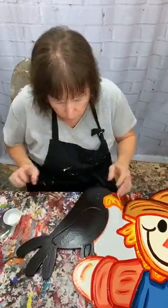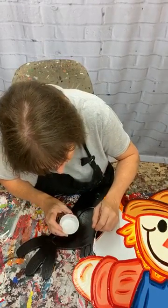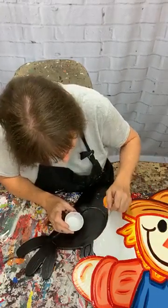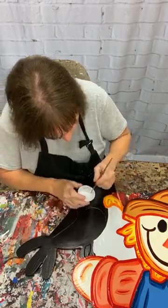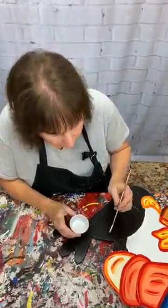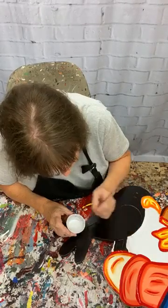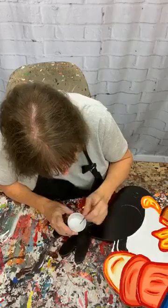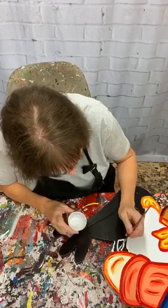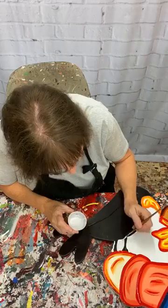So while I have the white on here, I'm going to cover this part up, because it didn't get covered when I was doing it with the bigger brush. That's the first thing I'm doing. Then I'll put a little bit of highlight here, right? And now I'm ready to go with my crow. I can't do a lot with his feet right now because everything is so wet, but I'll show you what I would do. I would do something about like that. And in the middle, I'm going to put that white. Then you get an outline of the 2 black feet right there.